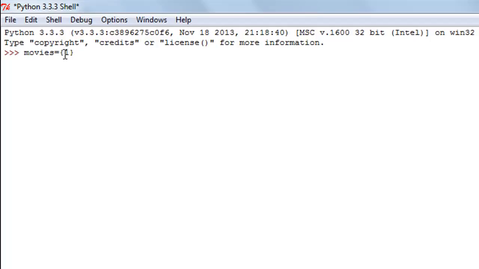So let's say I want to have 1994 as a key, and a movie that released in 1994, Pulp Fiction, right? So I'll type in Pulp Fiction there, and then let's say I want to have another key value relationship, so I'll put in a comma here, and I'll type in 1997, and a movie that released in 1997, Seven I guess released in 1997, so I'll type in that.